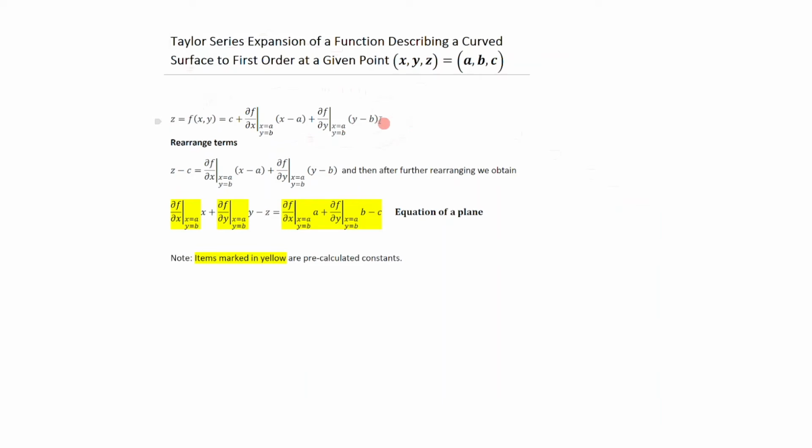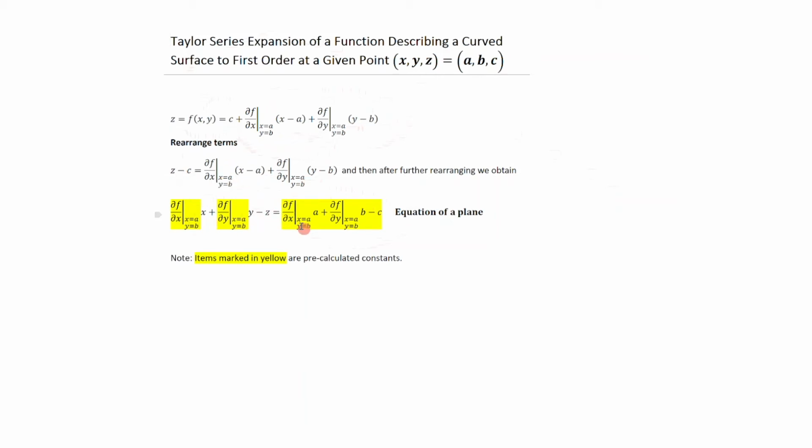Now we want to determine what the tangent plane is. Since it's linear in X and Y, you would assume this has a resemblance to a tangent plane. So what we're going to do is rearrange terms. We bring the C over to this side, and we're left with just this expression. Now we take all things which are of a constant nature, which means the C's, the A's, and B's, and bring them over to the right-hand side. Everything involving the variables, X and Y, is on this side. So we have a Z, we have an X, and we have a Y.